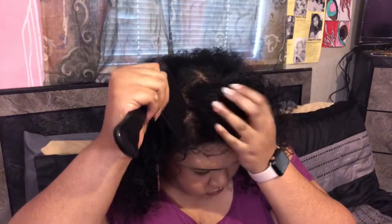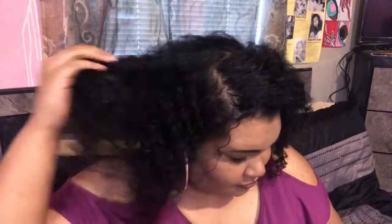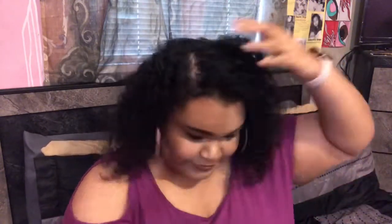But I'm taking my wide tooth comb and fluffing, and as you can tell, I wanted to do something different, so I flipped my hair over, and by doing this, I created much more volume, which is why I did a middle part initially, because I did want the volume from flipping it over, if that makes sense. I hope it makes sense. But now I'm just playing around with it and getting it how I want it to look.